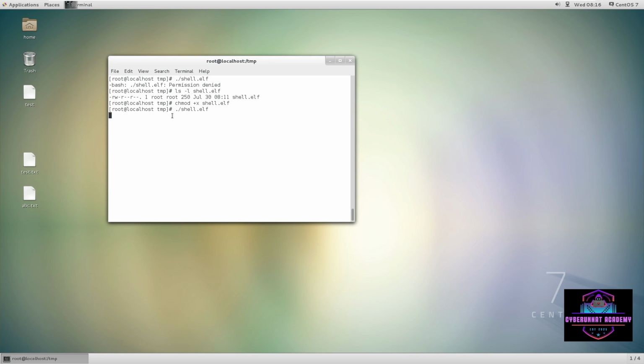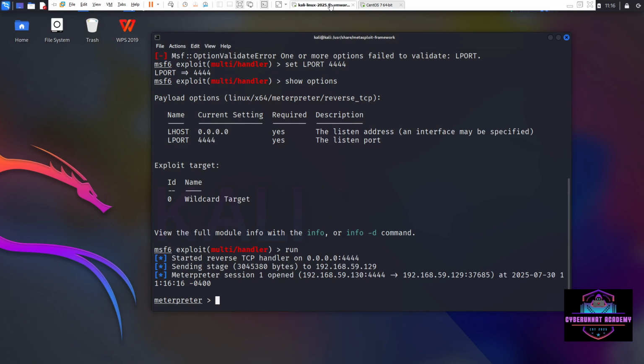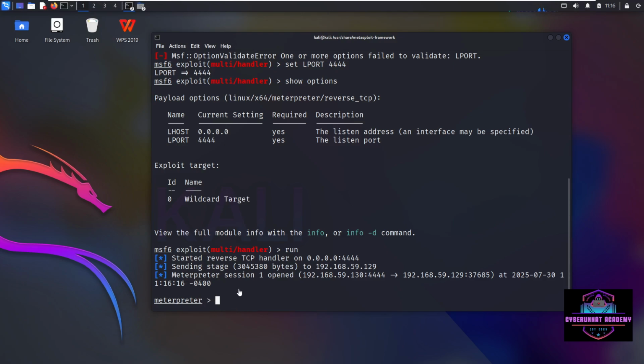Whatever malware file we created is running, and once it's running, we'll see over here we get one connection open from the victim, and boom, we get into that machine.